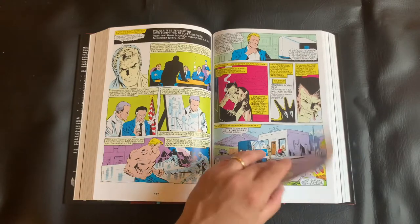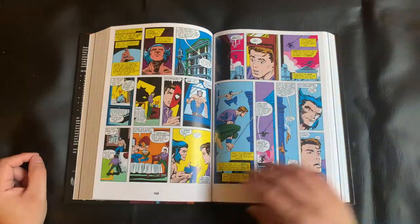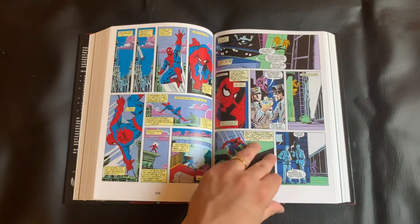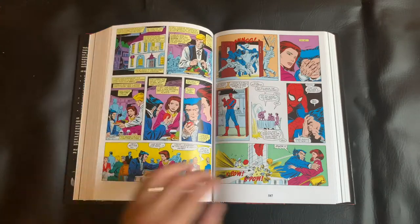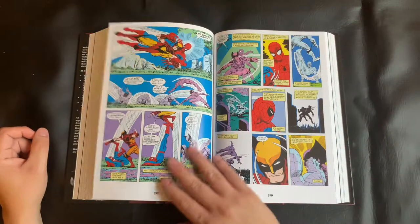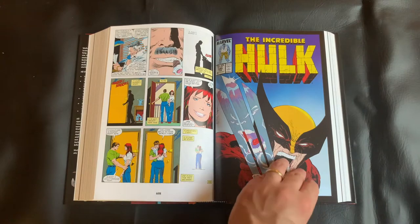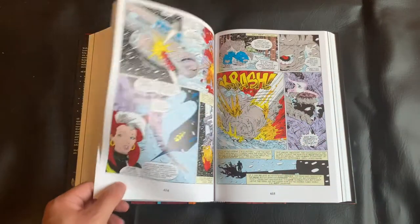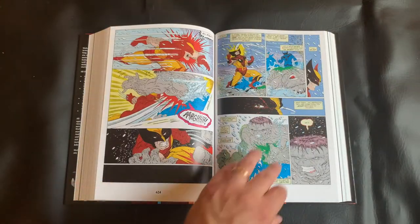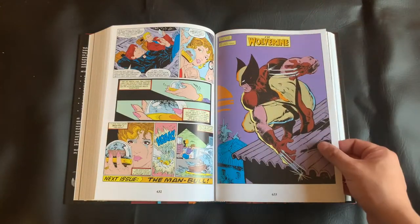Just a quick note about the book itself — this is an oversized hardcover collection. The paper quality is that glossy, archival print pretty common with omnibuses. I will say the initial printings of some earlier Marvel omnibuses had slightly thicker paper stock. These pages, while they are a nice glossy page, are a bit thin — not really worried about ripping, and there's not a ton of bleed through, though sometimes if you shine it at the light just right, maybe a little. Still really great quality paper. And to see these issues oversized is such a dream. Some of those issues from the Madripoor Knights Epic Collection are now reproduced in the oversized hardcover format with this quality of pages — it really is a whole different ballgame. I cannot recommend it enough.